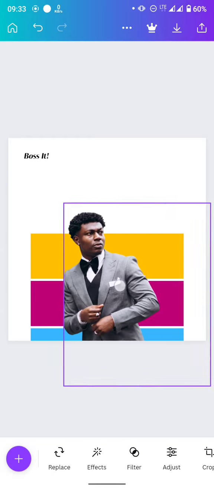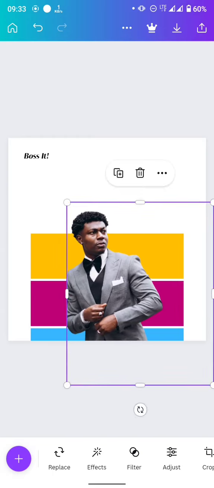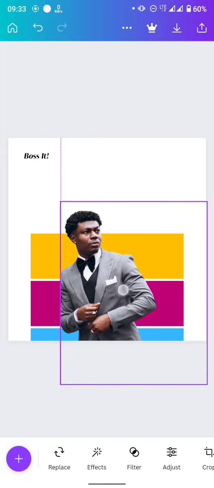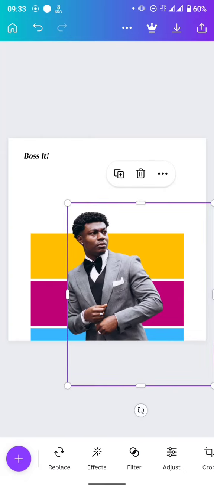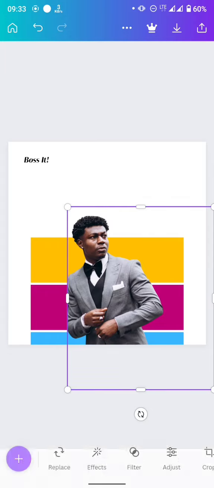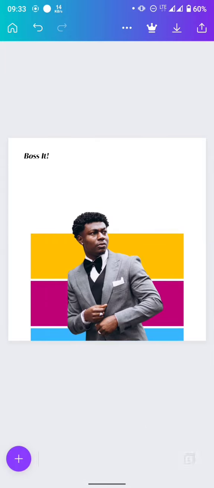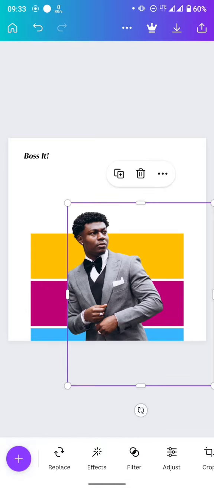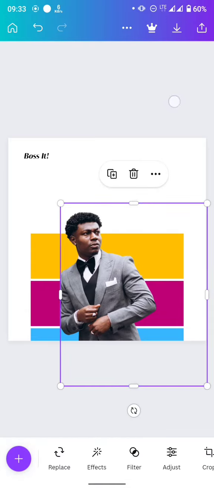Yeah, looks cool. Of course if you centralize this guy, it will not really work, because the picture itself is not centralized. So you have to use your instincts and your discretion to make sure the guy looks okay on the design, right?